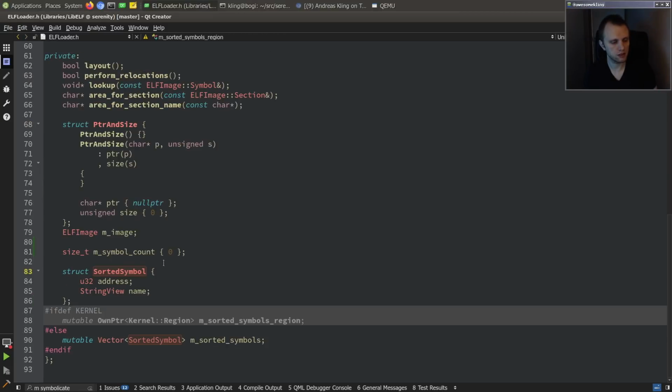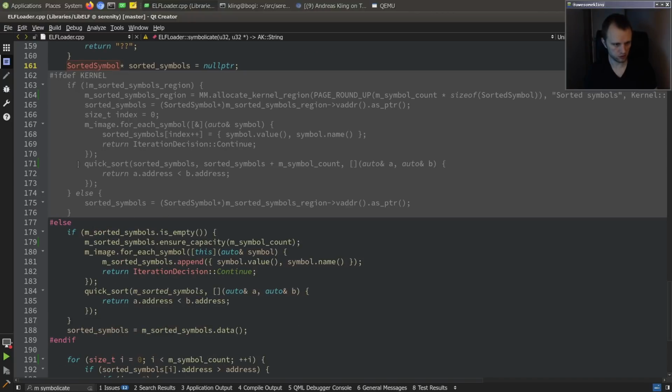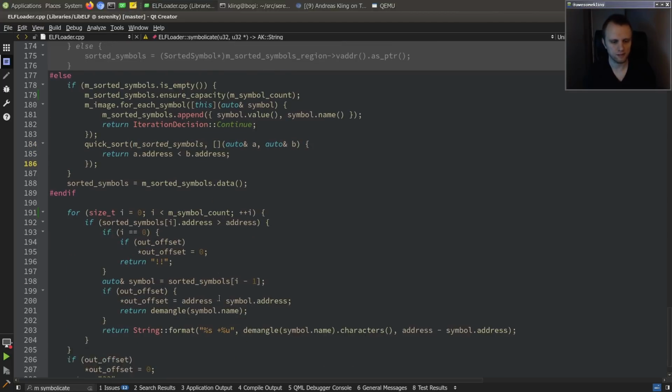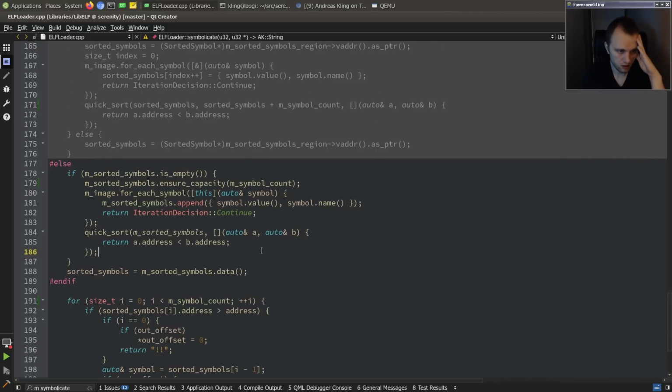So we walk the entire ELF image, get all the symbols, and then put them in address order, I think. That's the whole point of sorted symbol, to use quicksort to sort all the symbols by address, because that allows us to do a binary search when we're looking for a specific address.